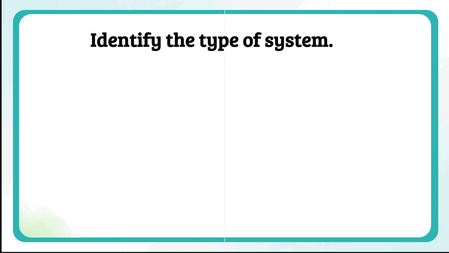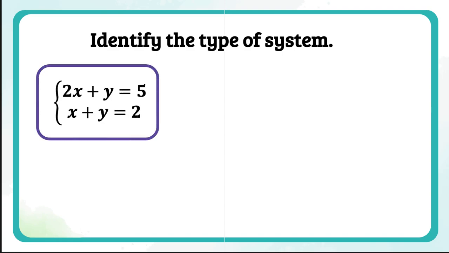Okay, now, aside from graphing, it will definitely be harder for you to graph without the use of a graphing calculator. So another way is to use the form that we had a while ago. For example, let us identify the type of system of 2x plus y equals 5 and x plus y is equal to 2. Here I will just be getting the quotients of the numerical coefficients. Getting first a sub 1, which is 2, over a sub 2, which is 1. And then the next one, b sub 1 over b sub 2, which is 1 over 1.